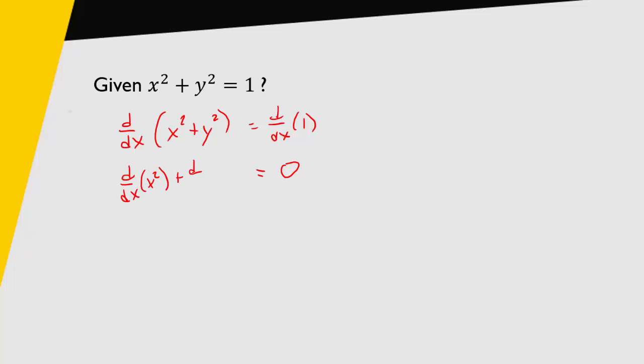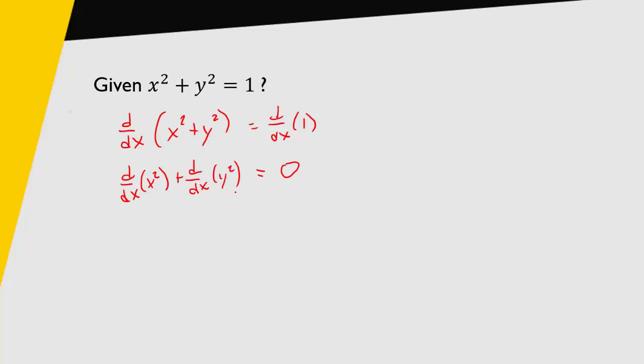So, given our equation x squared plus y squared equals 1, to calculate dy dx, what we'll do is calculate the derivative with respect to x of the entire equation. So the derivative of the left side equal to the derivative of the right side. Now on the right side, that's not too bad. Well, the derivative of a constant with respect to x, that should be 0. The left-hand side, we have the derivative of a sum, so we can break that into the sum of the derivatives. So we can write that like this.